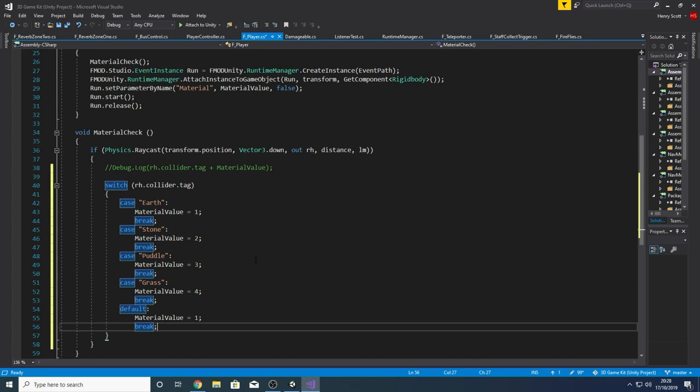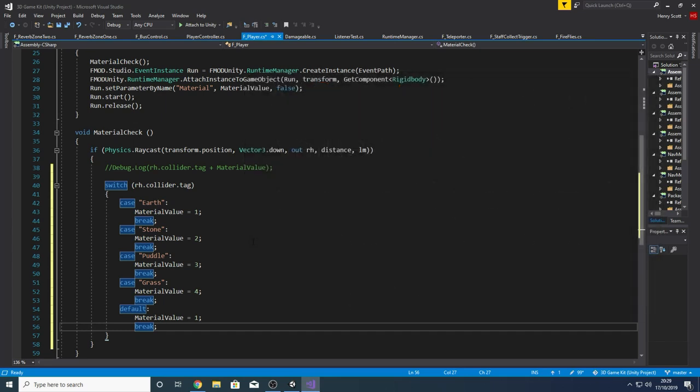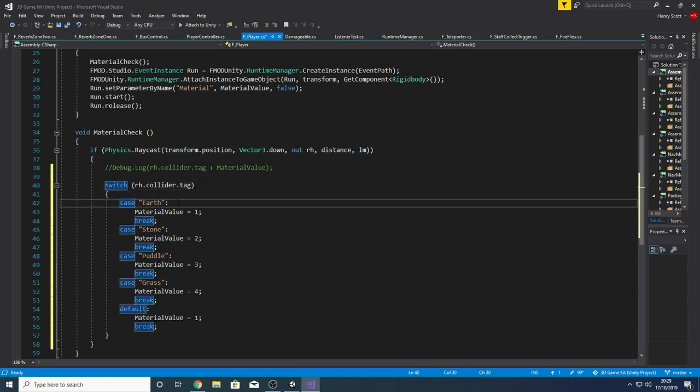The last thing to note about switch statements is that the values that you can check for in each case must be considered constant. Now, a constant value simply means that it will not change once our game starts running. Raw data, such as string data like our tags, are considered constant as the data itself cannot be changed. However, if we were to check to see if the value of the variable in question matched with the value of another variable, we would get an error.